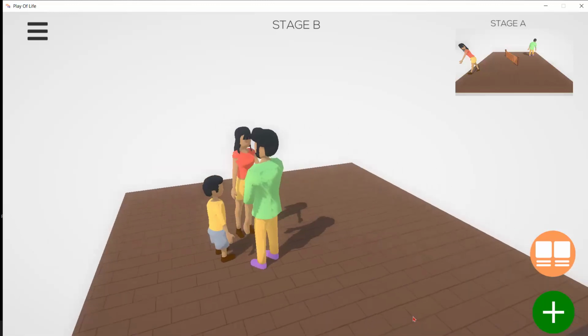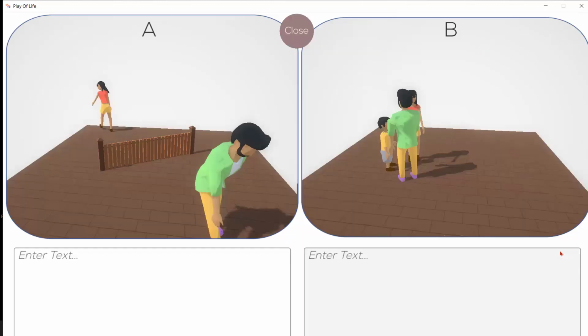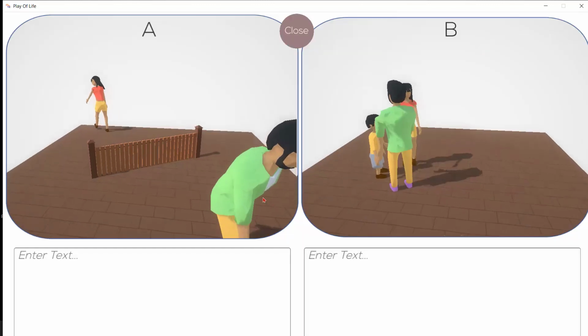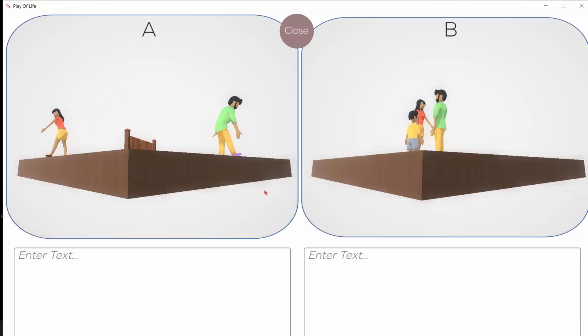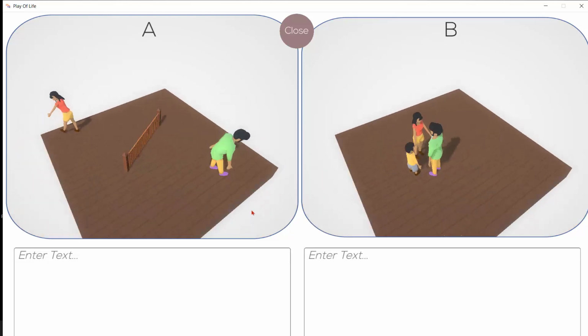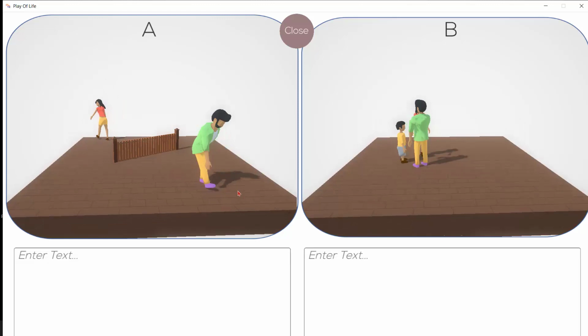Now we can press the double scenario, and we can see the two lives that we have. You can reflect about that. How did I get into this? What are my role models? And here in the text, the person can add reflections about it.